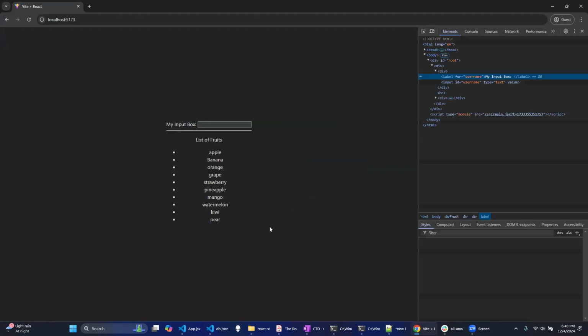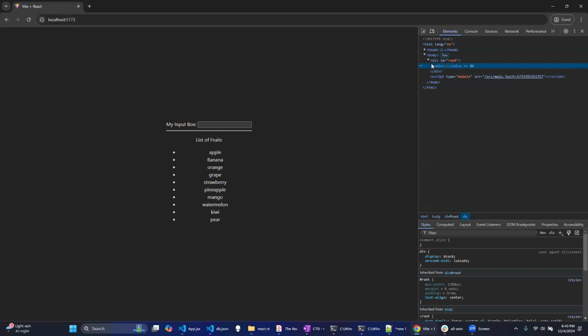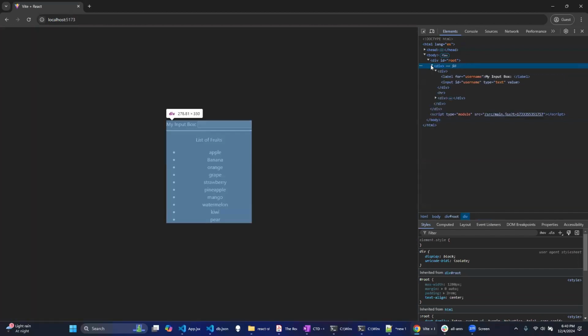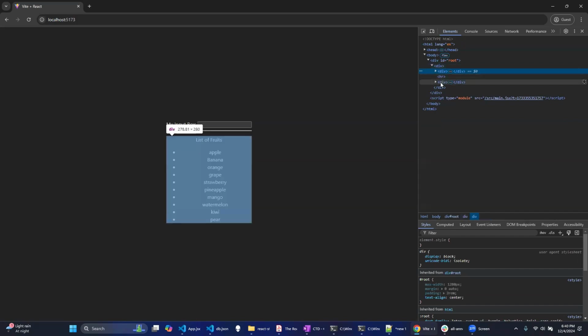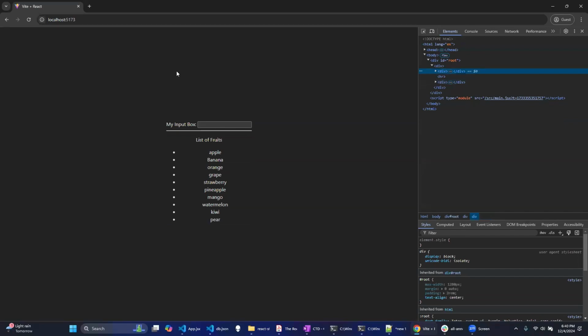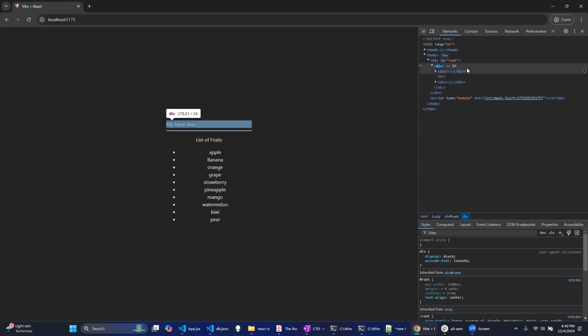If you inspect element on this, we have a div element, which is the parent, then we have another div element, then a horizontal line, then another div element which shows the fruits list. Now this is very inefficient because if you had hundreds of components in your React code, you continue to add such div elements, and this makes the application bloat and perform badly.